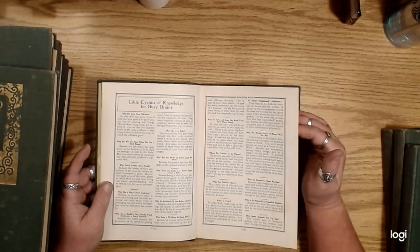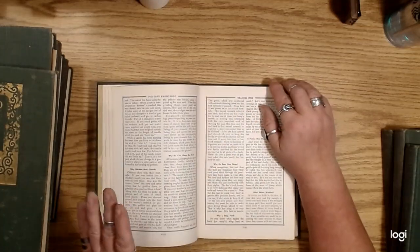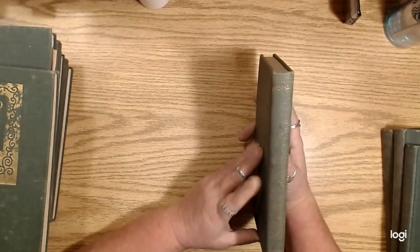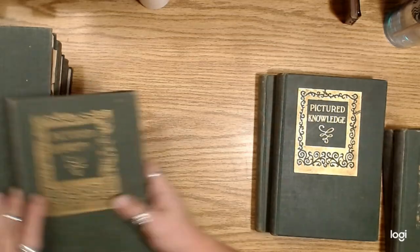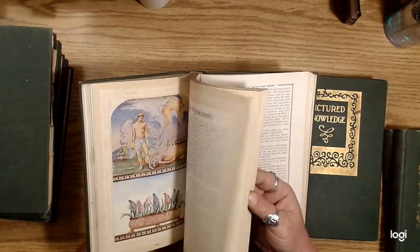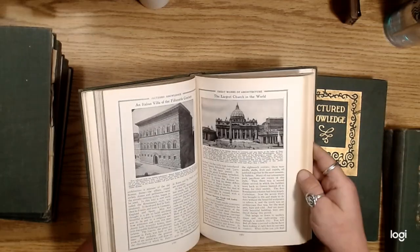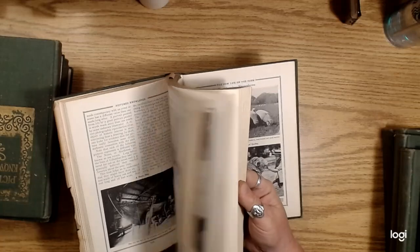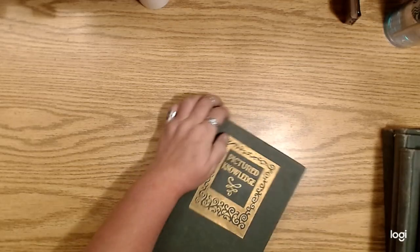So I'm trying to figure out if these are done by subject, if each one is a different subject, because I can't really read the spines, but these might be a cool series of journals too. Well, these are neat. I don't know. I have to think about these and see what I want to do. I'm not sure.